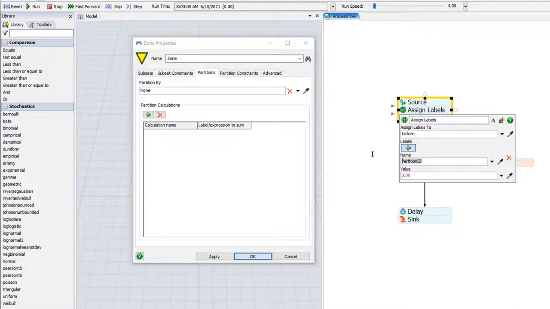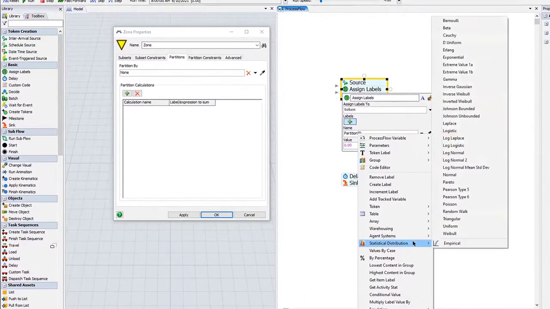It doesn't really matter what you name the label. We're just saying that this label is going to be used as my partitioning mechanism, so that tokens that have a shared value for this label are all organized into the same partition as far as the zone stats are concerned. So I'm going to say that the value is going to be assigned randomly.